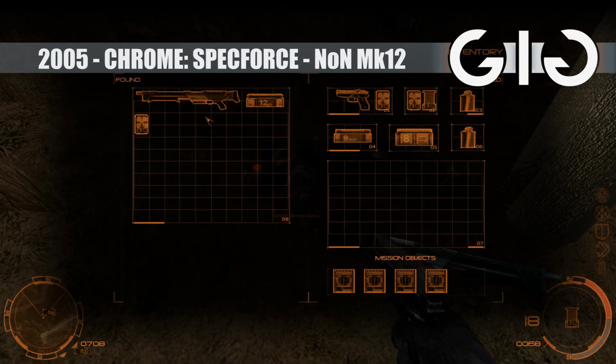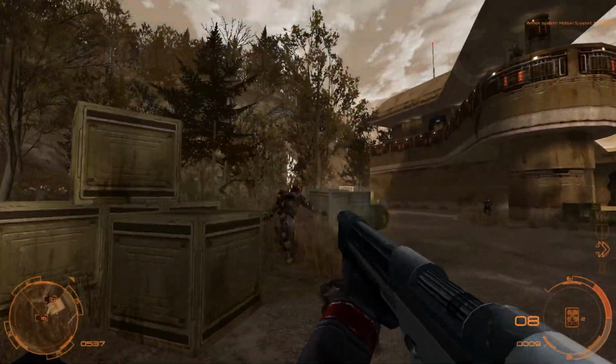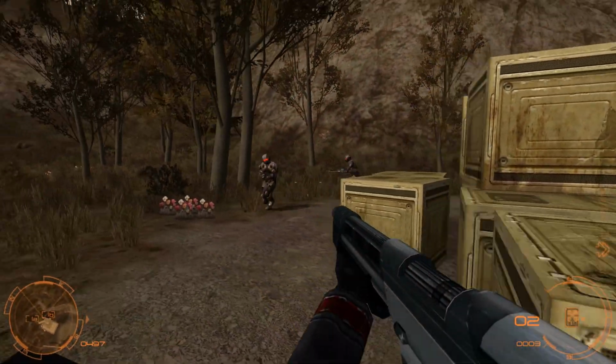Chrome SpecForce. The model looks nice but is posed really badly, with lackluster animation too. Generally okay impacts and enemy reactions are on display, with some armoured fellas being a bit too bullet spongy.